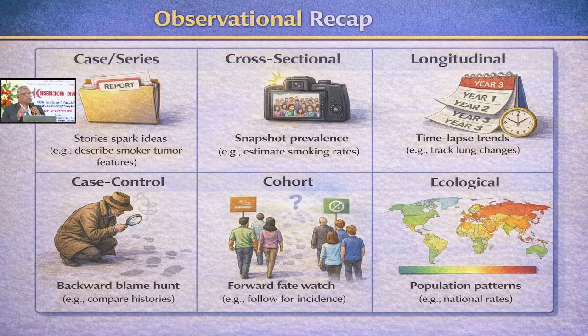A cohort study is a group of persons having similar characteristics. It is a forward-looking study because at the beginning of the study the individuals are apparently healthy, but some are exposed and some are not exposed. If we go on for years together, there will be the appearance of the disease. So to estimate the incidence, a cohort study can be used, and also a longitudinal study. And an ecological study is the study of populations. We are comparing the populations, linking between the two things. Okay.